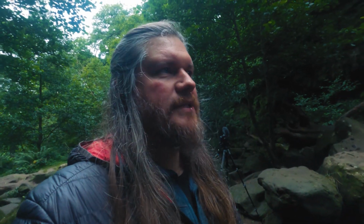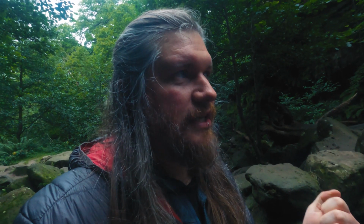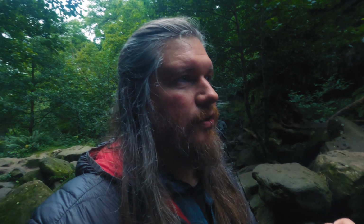So it's also a little bit about knowing what your final image is. You have to have a vision for your image when you come to these places. I know that I can get away with underexposing a little bit because I like to keep my shadows really dark to help accentuate the water in the final image. So if I'm a little bit underexposed in the shadows, it doesn't matter too much to me because I'm going to be bringing them down a little bit anyway. If I was going to be raising them, that was when I'd be adding noise at a high ISO.